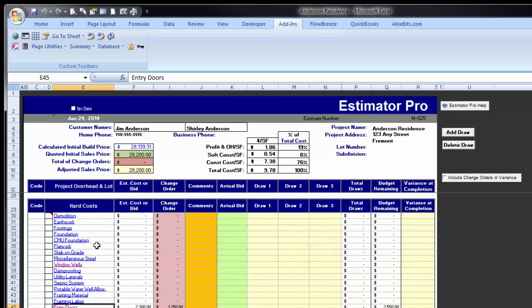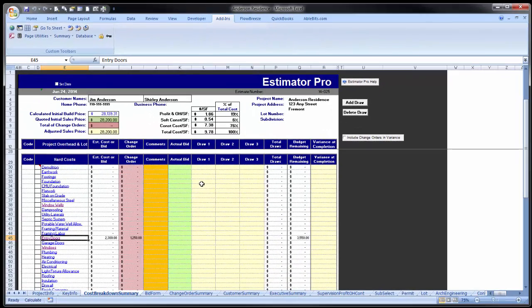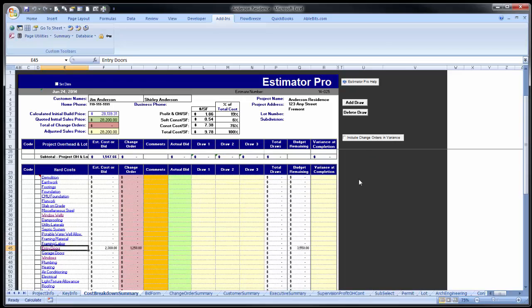When a draw has a specific category attached to it, you'll allocate that portion of the draw to the line item for each draw, so you know exactly where you stand on each budget number. This kind of job costing supports your accounting job costing, and between the two of them you should be always up to date with where your budgets are for your jobs. Okay, let's go to the summary feature now.